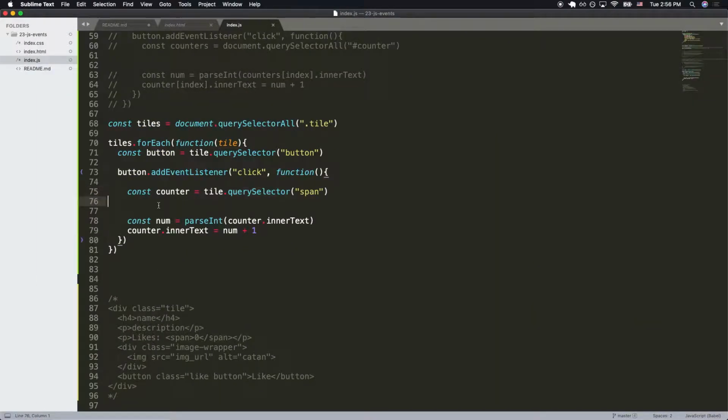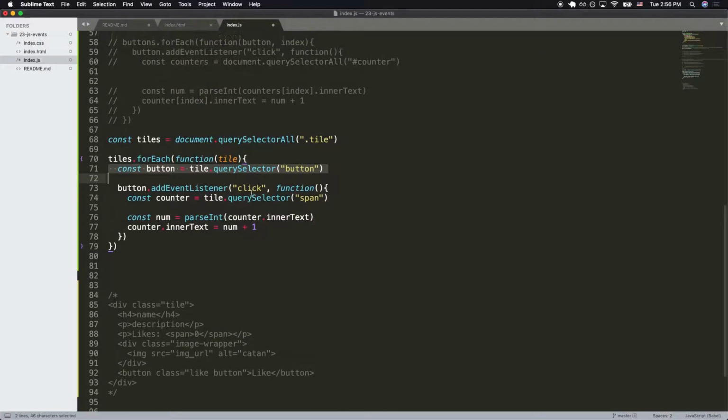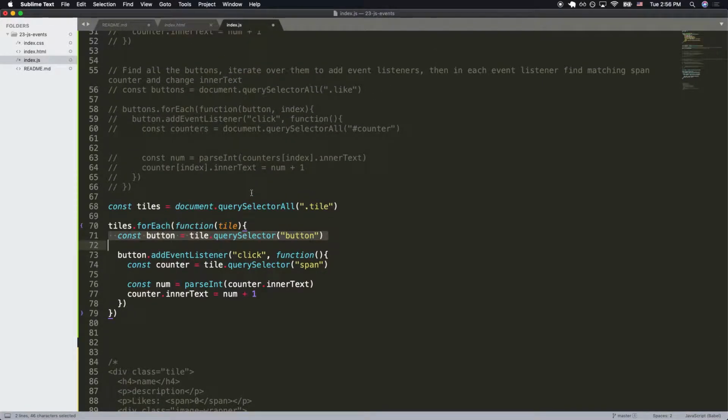Which is more likely to be more memory intensive, going through all the files to do this, or... So this is actually probably a little bit easier. In terms of memory, I don't think it really matters. They're kind of the same. I think this is just easier to read as code. It also is a little less fragile because it doesn't depend on the lining up of these indices. It's actually just saying wherever this span is and wherever this button is, just find it in this parent. So I iterate over all my tiles, and then I use the advantage of being in the entire tile to then query select, which is kind of cool because I can do this for each tile.